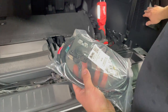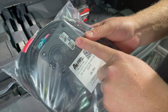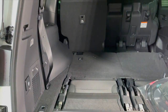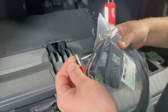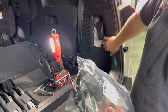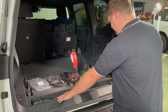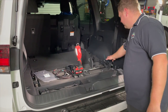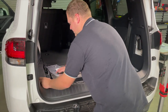Now that we've got our rear fuse box fitted in the vehicle, we're going to install a dual accessory outlet with an Anderson and an accessory socket on the left-hand side of the vehicle. This is going to be to run our fridge. The wiring loom supplied by Richards Auto includes the connectors to be able to run across the vehicle and plug directly into the factory fuse box. Let's proceed. I'm going to need to remove this panel here, which includes the left outlet, the left cheek, and the right cheek, which we've already removed from the installation of the fuse box kit.